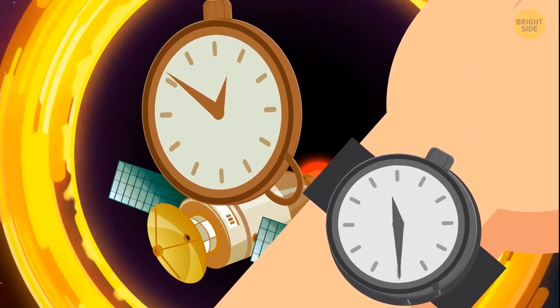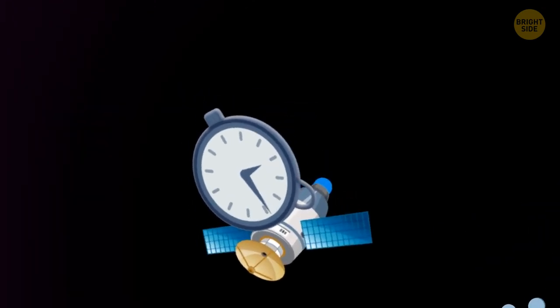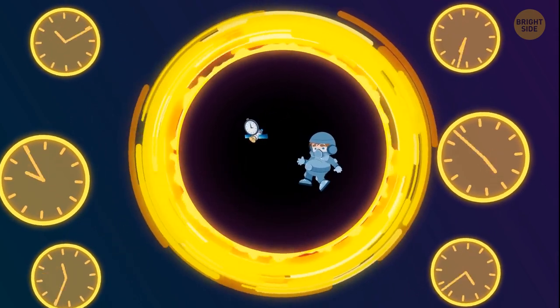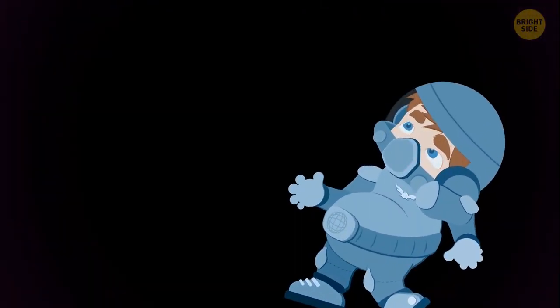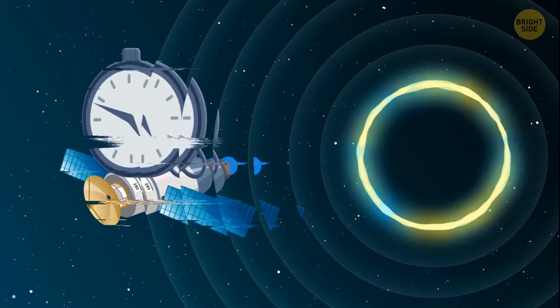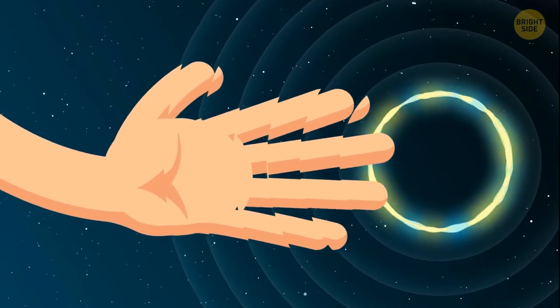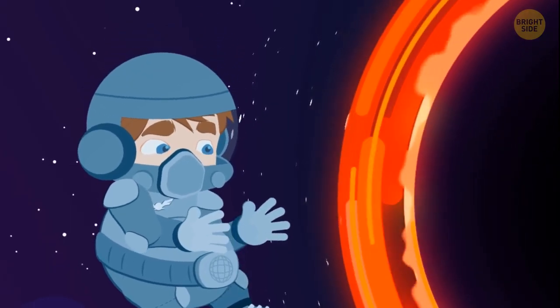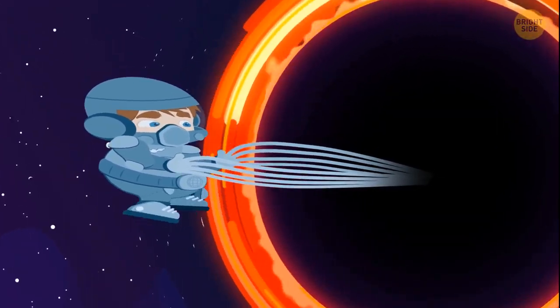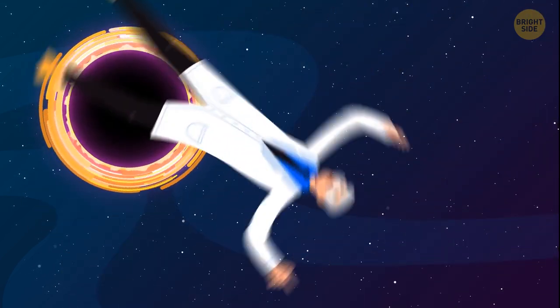However, the clock on your hand works as usual. But if you could be in a black hole, time would seem normal to you. And the arrow on the clock would move as it did before. But the hands on the clock outside the black hole would move like crazy to you. That's because time goes much faster outside the black hole. Oops, your probe just got ripped apart. That's because of the substantial difference in gravity that acts on the probe. The black hole's gravitational force increases with every foot of approach. That is, if you were to extend your hand toward the black hole, the gravity on your fingers would be much stronger than on your shoulder. This force would cause your fingers to lengthen, simply like spaghetti. That's why many people think it's impossible to survive falling into a black hole. But scientists think you could survive without a problem. Hey, maybe they should jump first just to make sure.